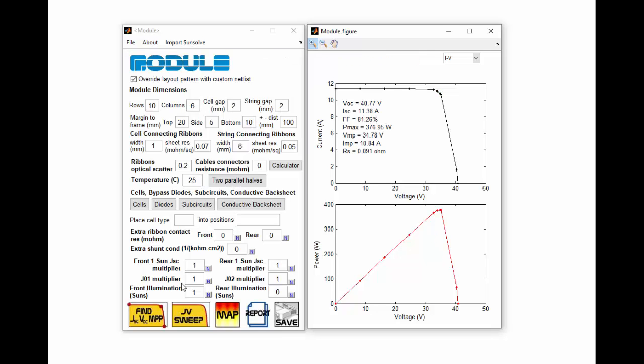So we see in this particular case, relative to the ribbon connection scenario, we have a great improvement in fill factor, and the maximum power as a result has increased by about 12 watts.